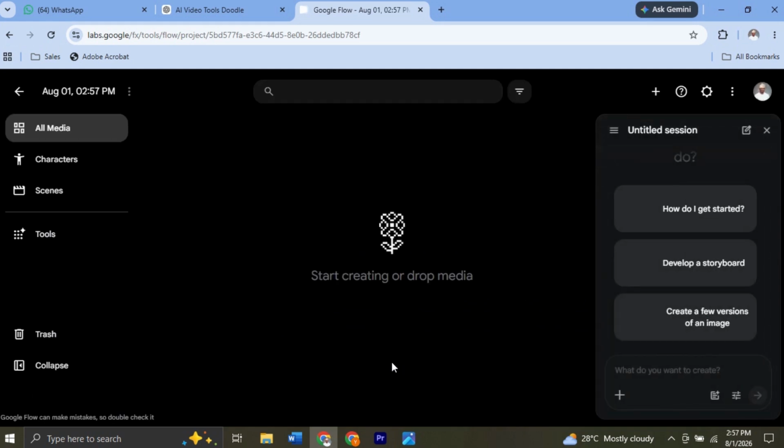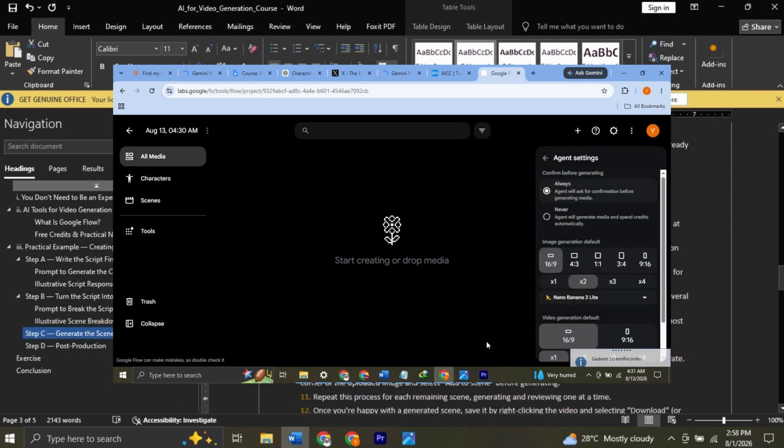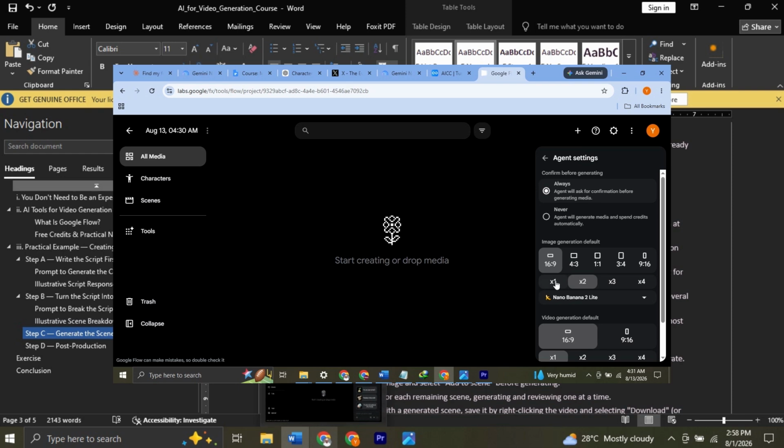Scroll down and click New Project. If you want to feature a real person, yourself or a client, as a character in the video, click the plus sign at the top right corner and upload their image. Click the settings icon at the lower right of the command box on desktop/PC to configure your generation default.